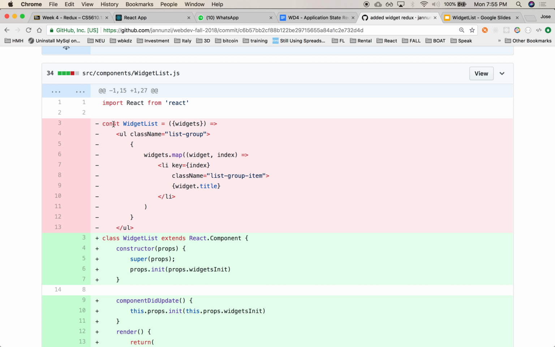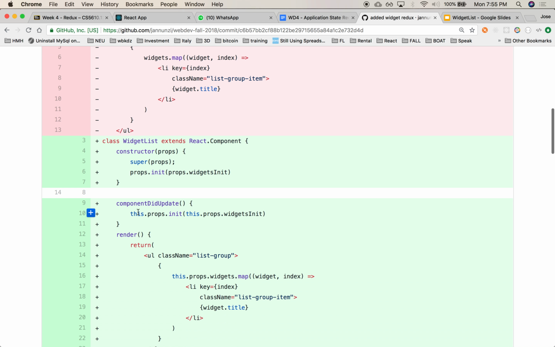All right? If this were a full Redux application, I wouldn't need to do this. Only because I am marrying a non-Redux part of the application with a Redux part of the application. Anyway, so I needed to receive this.